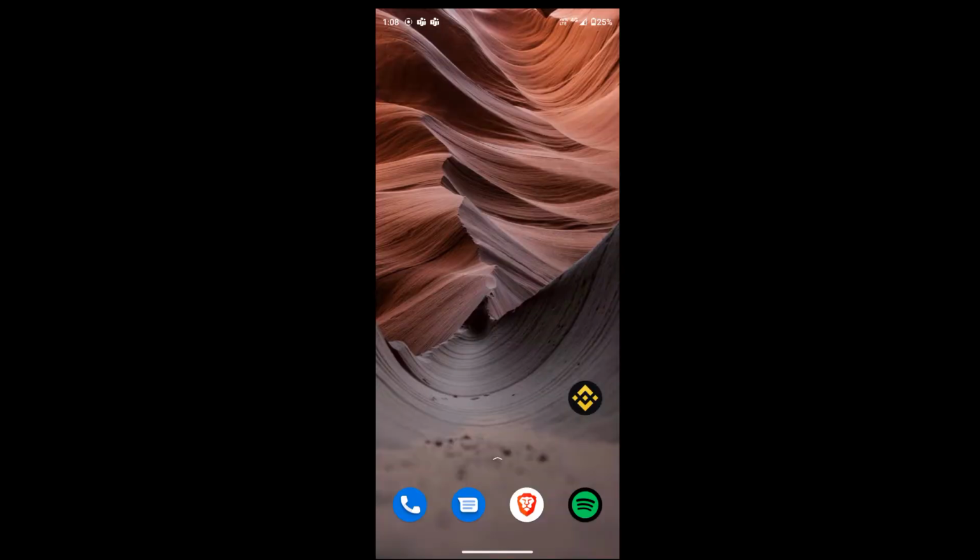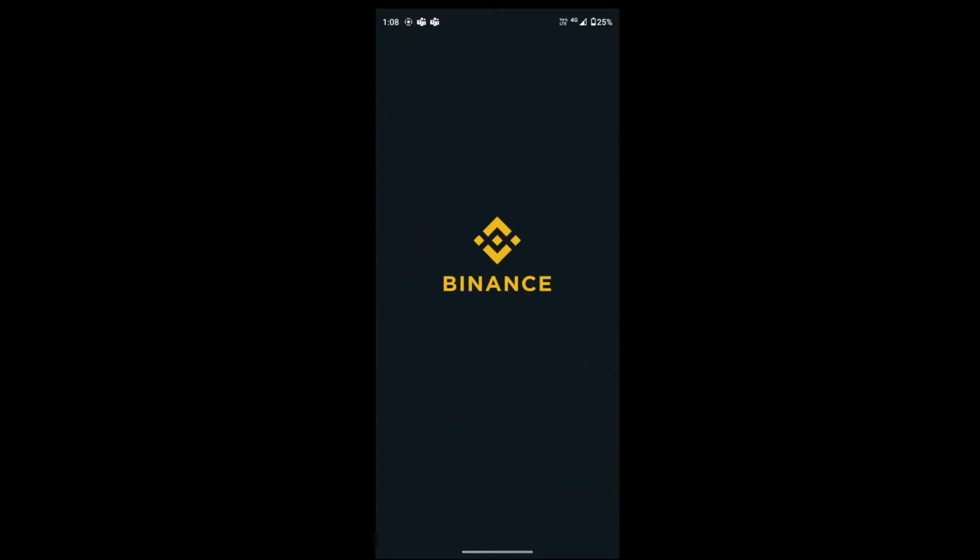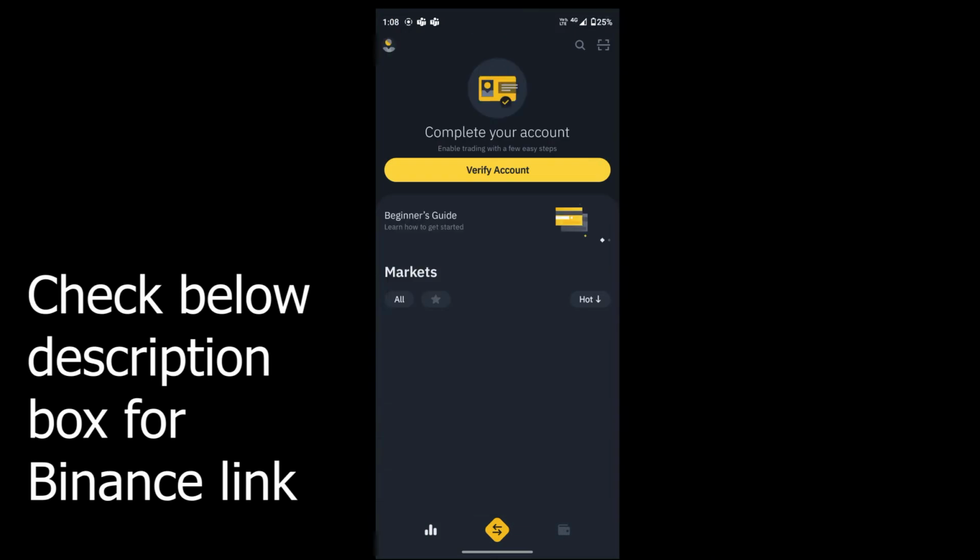I'm going to show you how you can buy cryptocurrencies using Binance, which is an exchange from which you can buy, sell, and stake cryptocurrencies. The reason I'm choosing Binance is because it is the most popular exchange for buying cryptocurrencies. It has a ton of features, it's easier, and it has the cheapest fees around, so it is all around the best option for you to choose. I have linked it in the description down below.